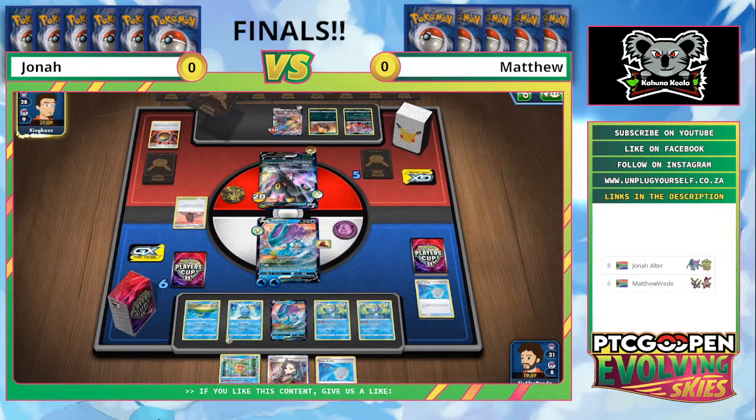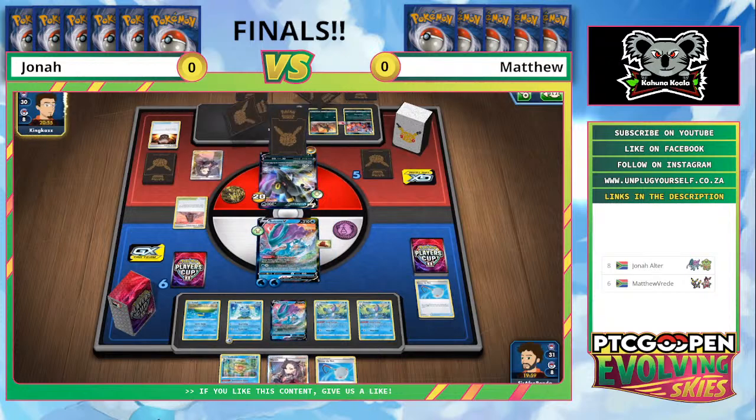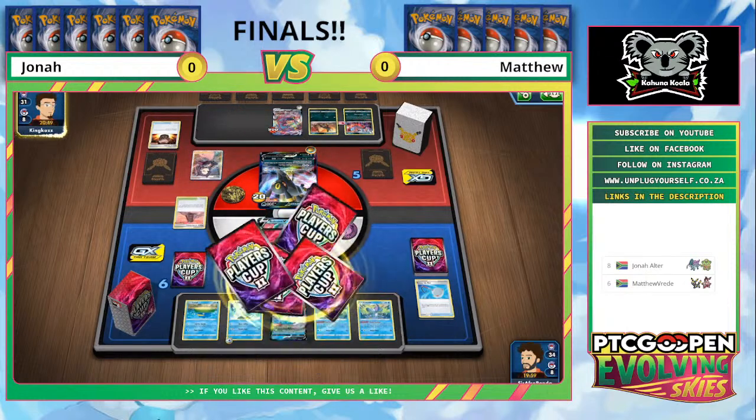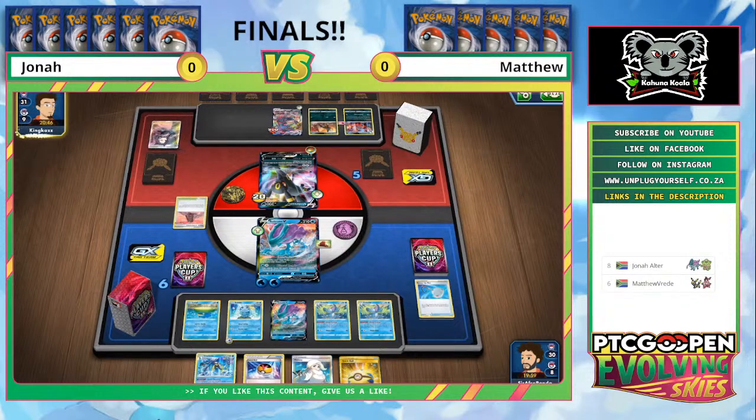A retreat. Ono Vitality. Air Balloon on the Houndoom. I get the feeling we're going to see a Marnie. Yes, I thought so. And he does not mind that Marnie at all. That doesn't look too bad. He's got access to a Drizzle. He's got access to the Inteleon. He's pretty much got everything he needs. Here comes a Crobat for 3. And he finds the Houndoom. That was very important for Matthew.